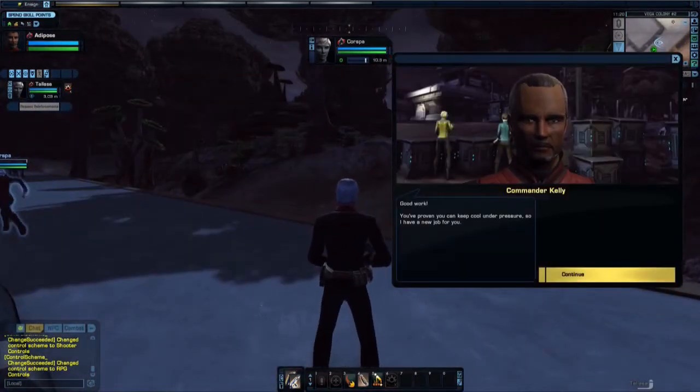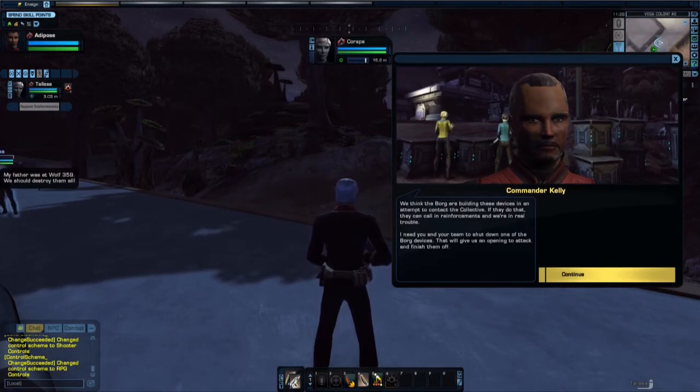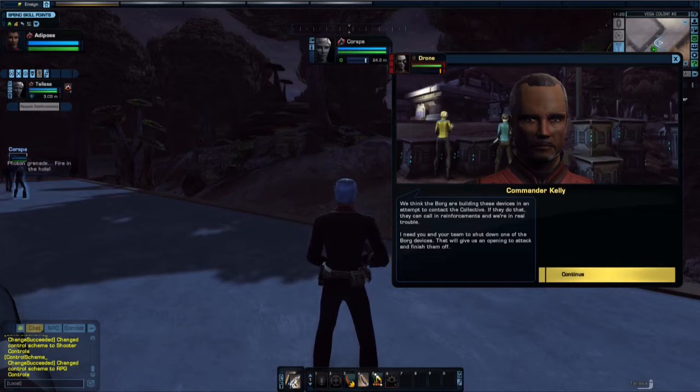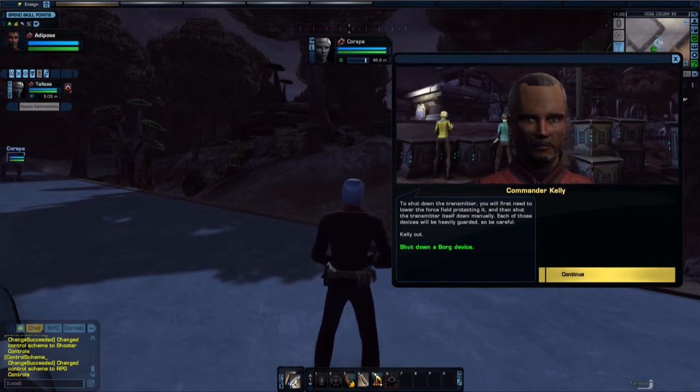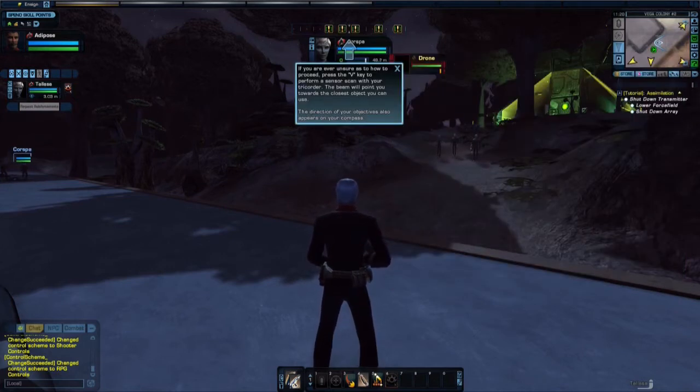Good work. You have proven you can keep cool under pressure, so I have a new job for you. We think the Borg are building these devices in an attempt to contact the Collective. If they do that, they'll call in reinforcements and we'll be in real trouble. I need you and your team to shut down the Borg devices. Shut down a Borg device.